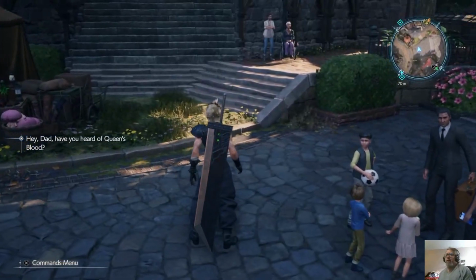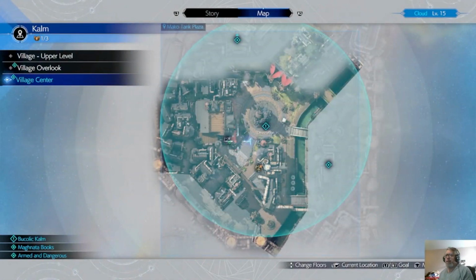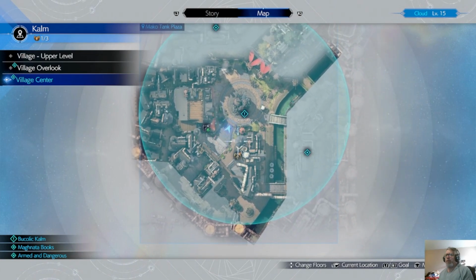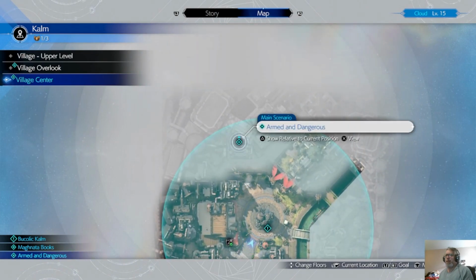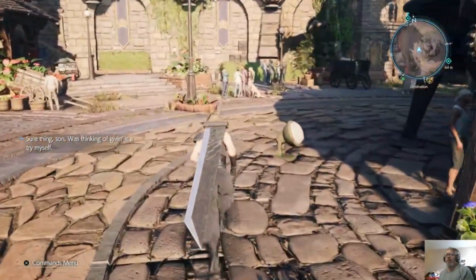Hey, Dad, have you heard of Queen's Blood? All the kids at school are playing. Hold on. What do we want to hit up first? Yeah. Armed and dangerous, I think. Sure thing, son.